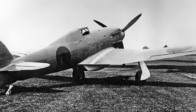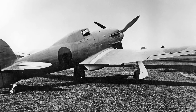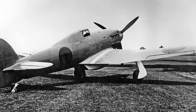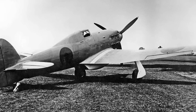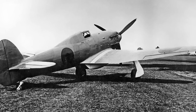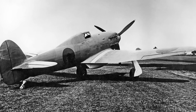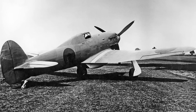Many sources mention that the Vulture I had an updraft carburetor while later versions switched to a downdraft carburetor. However, the only aircraft known to have flown with an updraft carburetor was the first Tornado prototype, which reportedly had a Vulture II engine. Early Manchesters that flew with Vulture I engines seemed to have used downdraft carburetors. The most reasonable explanation is that all Vultures used downdraft carburetors, and the updraft setup on the Tornado prototype was likely a one-off design to improve the pilot's forward visibility and reduce external protrusions. The Vulture is a prime example of an ambitious, avant-garde engine design driven by the quest for more power, and while it faded into the background compared to more conventional designs, it still deserves recognition for pushing the limits of what was possible.